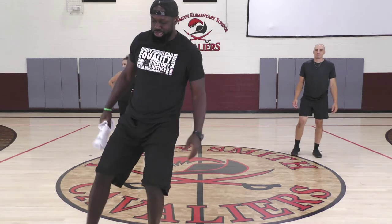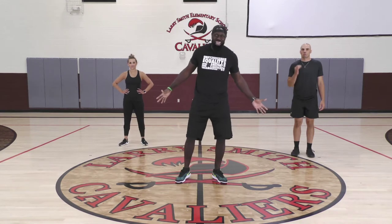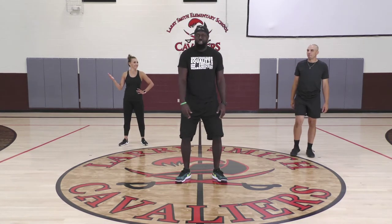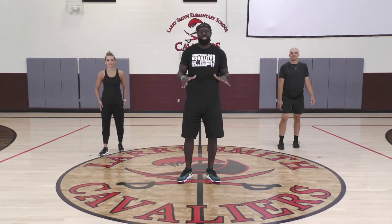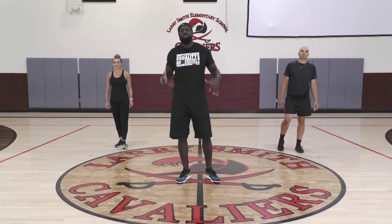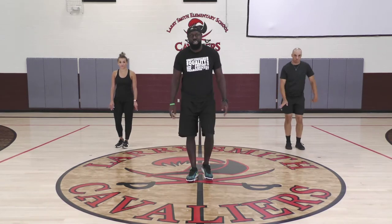So without further ado, what is the very first thing that we must do before we do anything? Warm up, okay? We got to warm up first to make sure we prevent any injuries. We got to warm up our body, make sure we're good to go, okay? So the first thing we're going to do is 10 jumping jacks. Ready, set, go.